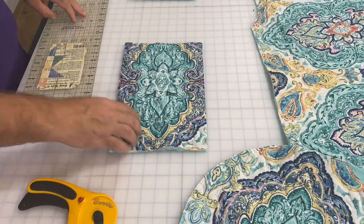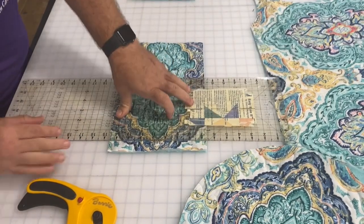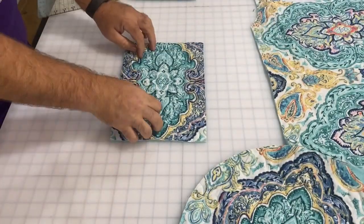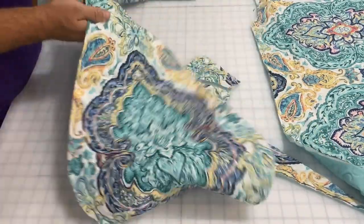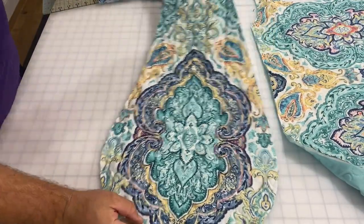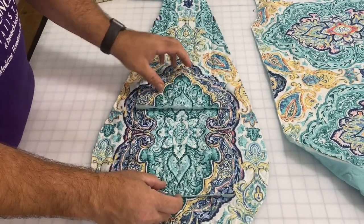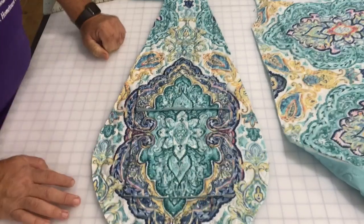All right. So my next job is I'm going to trim this one actually to 4 inches rather than just 5 inches. Okay, about 4. So that will be our pocket piece that will go on. And I expect people will carry this around this way, standing up like this. So I want that pocket to where things don't fall out of it. And it all matches nice and beautiful.